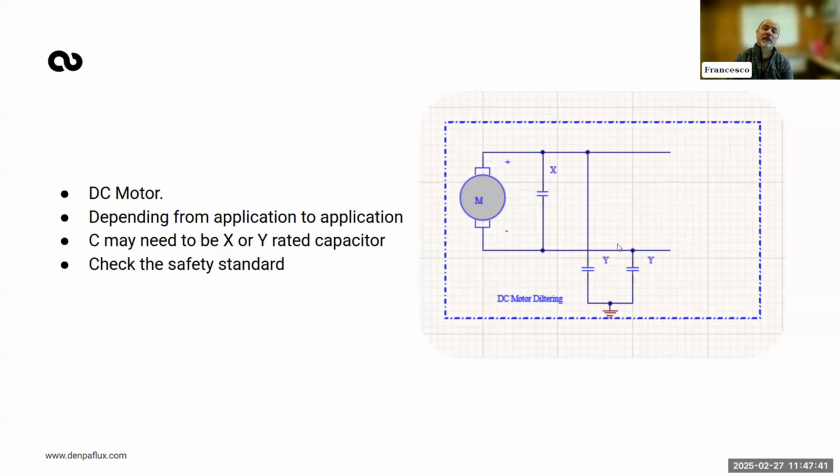I decided to put this in this particular slide because I had an occasion where the unit had some earth, and the only way to fix it was to put a capacitor between positive and earth and negative and earth. Remember always that for safety reasons, these capacitors usually must be Y capacitors. Here it was X because for that particular application, the voltage was such that it was supposed to be X. But keep in mind to check the standard. If you're connecting positive, negative, sometimes you must use a Y capacitor.